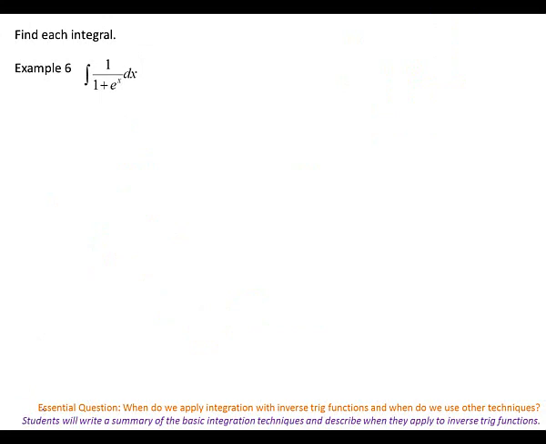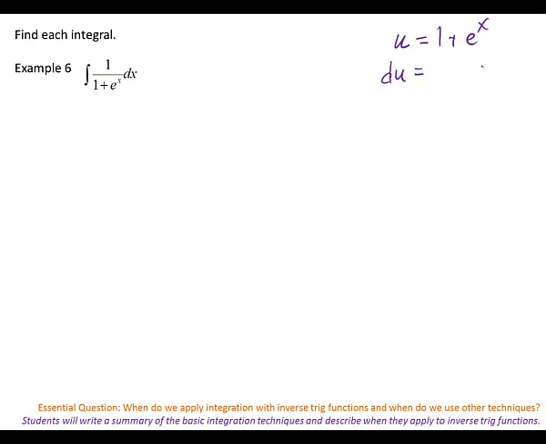Let's talk about this one. So, kind of don't know what to do. I don't have a good pattern set up for an arctangent, okay? Because this isn't squared. So let's see what would happen if I started with a u substitution. So what would you pick as your u? Yeah, the entire denominator, 1 plus e to the x. If we were going to guess a u, that would be the u we would guess.